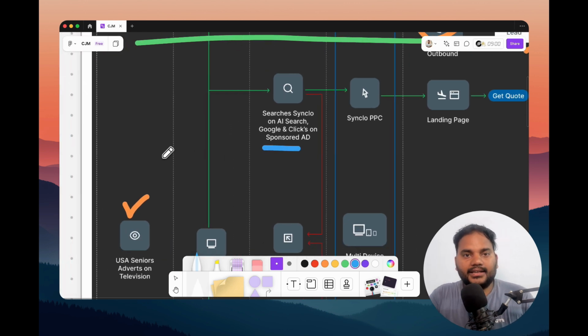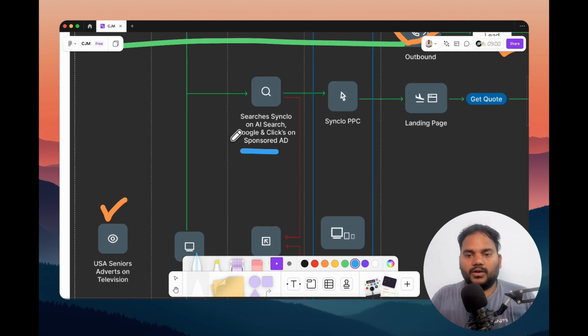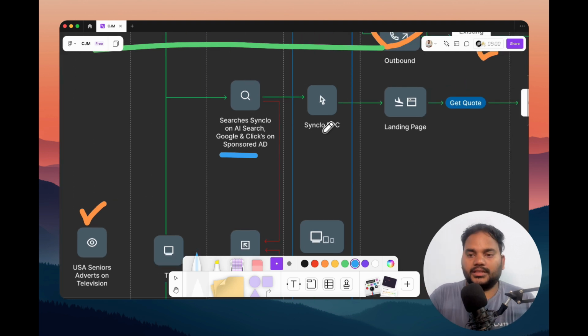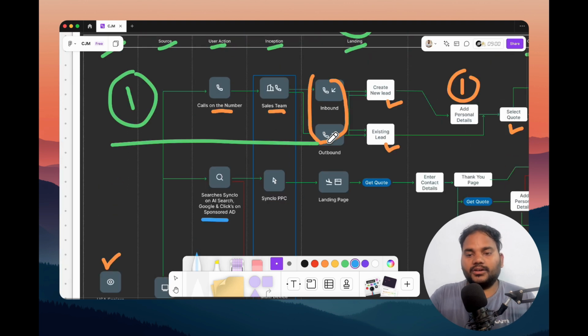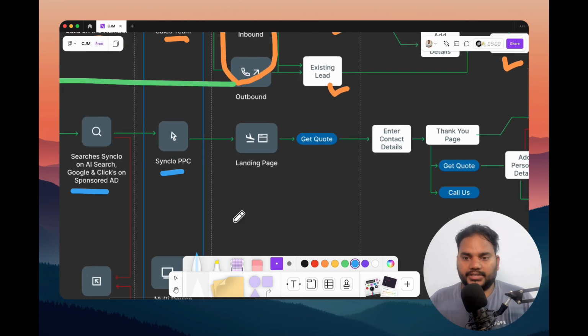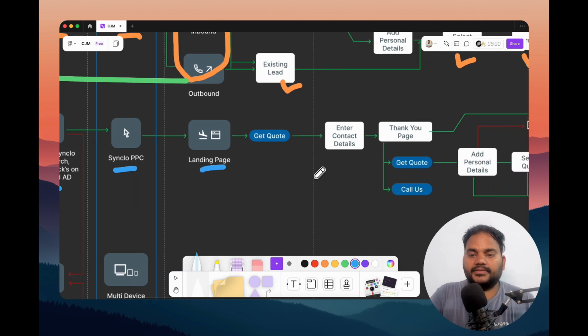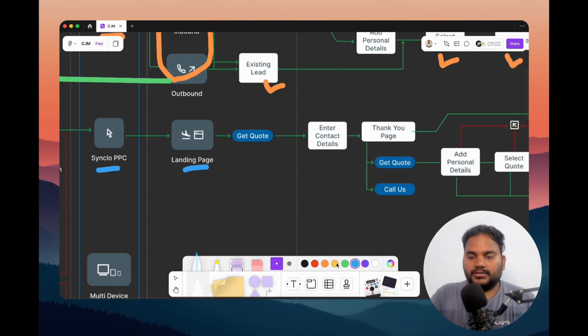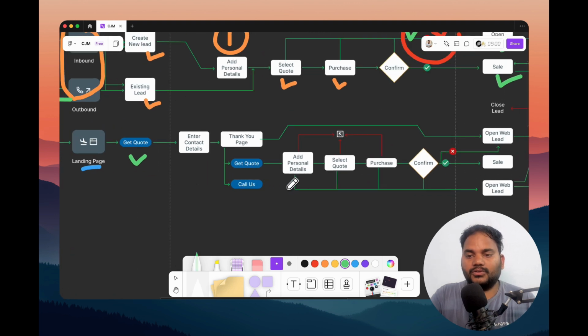So here our ideal customer can search for the brand name on any AI tool. If they search on it and we come on the top, they will click on the ad. So clicking on the ad is the inception in this particular case. Here we don't have a team which interacts because they are not calling us. Once they click on the ad, they are directed to a landing page. This landing page is specifically designed and made for that particular ad-specific user. Once they come on the landing page, they will see only one option, which is get quote. When they click on it, we'll go to the onboarding.